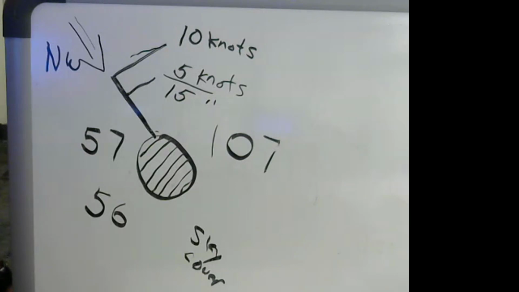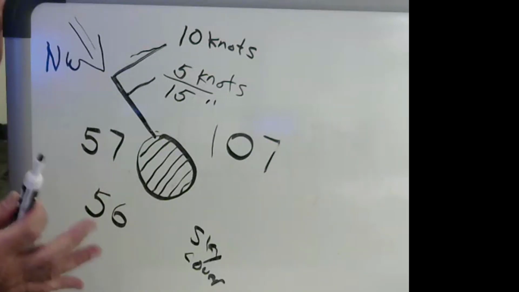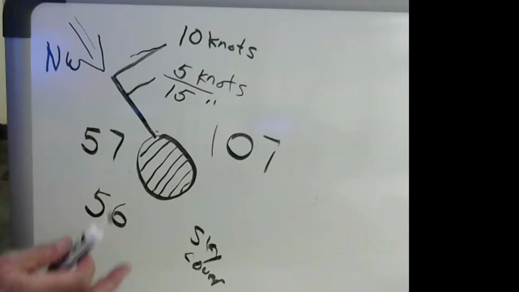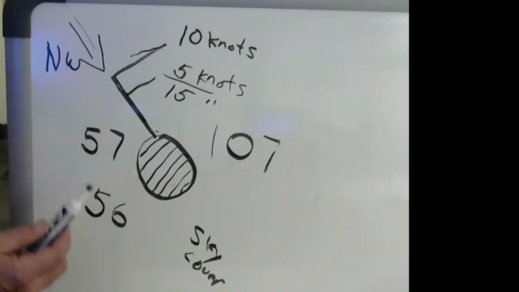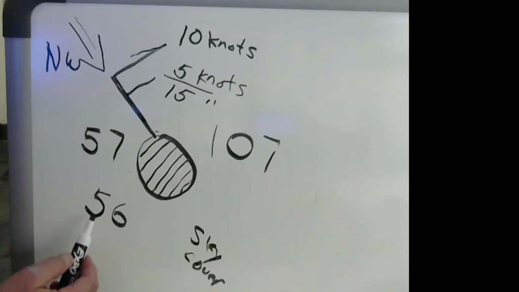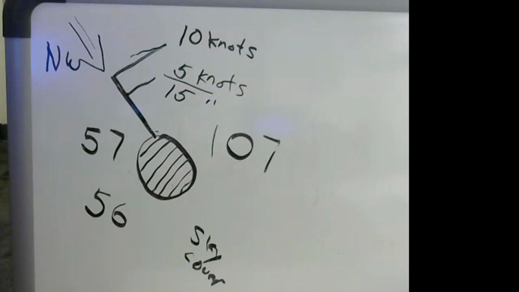All right, let's take a look at these numbers over here. By convention, you'll always see it like this in a station model. The top number is your current air temperature. In this case, it's 57 degrees Fahrenheit. The number below, which we'll get into later in the course, is what we call the dew point, 56 degrees. So 57 degrees air temperature, 56 degrees dew point.